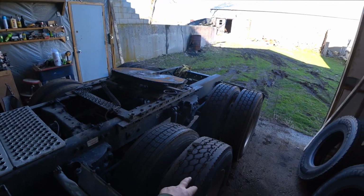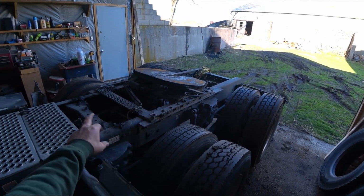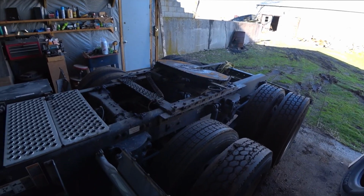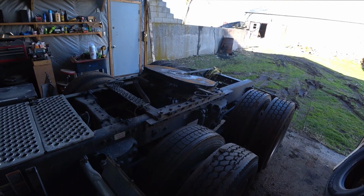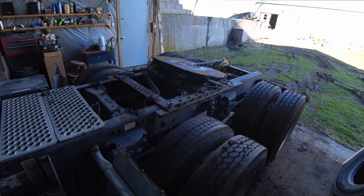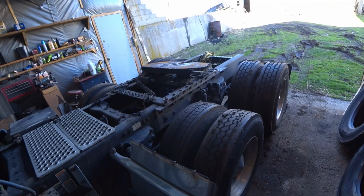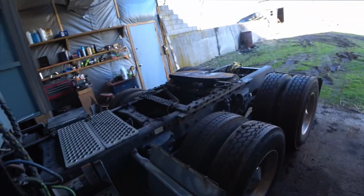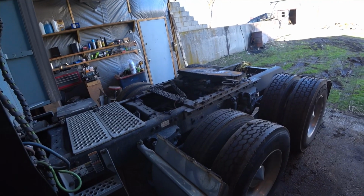When I do that, these 2 outside tires are worn out, but these 2 tires on the inside are actually trailer tires that I've had to put on there when I've gotten flat tires and stuff like that. We've put trailer tires on there because they're cheaper. I'll save those for use on the trailers as spare tires. So we're going to do that.